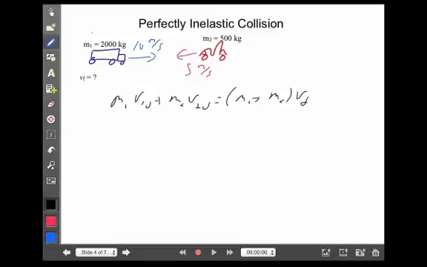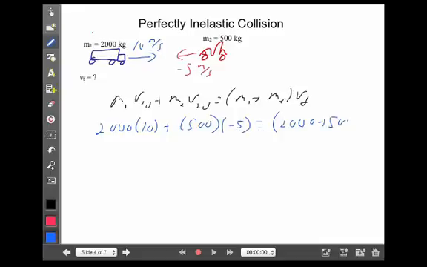Okay, perfectly inelastic collision. Now, the number one mistake made in this type of problem, because it's a head-on collision, is the vector mistake. That car is traveling at -5, because it's headed the other way. They're going to become stuck together, with some final velocity. And now we have 20,000 here. We have negative 2,500 there.